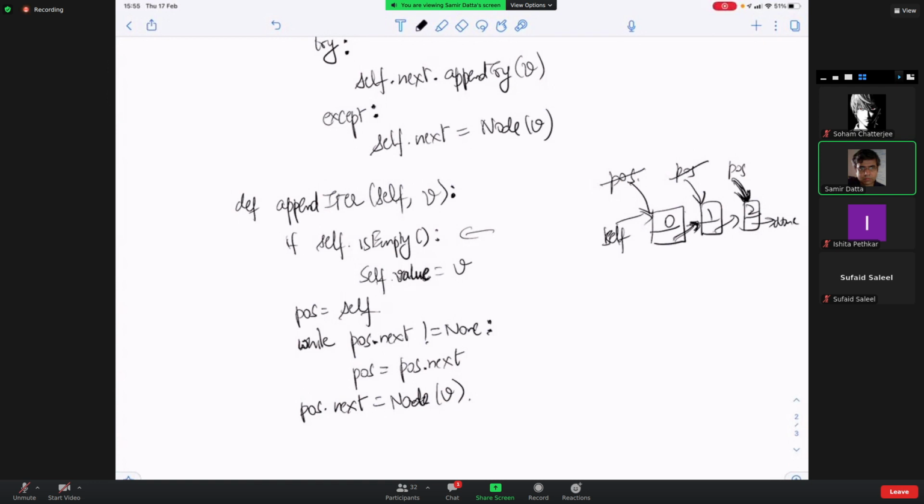If you put it Node v, that will be doubly wrong. So here we know from the previous two lines that pos.next is None. We replace this by Node(v). So we remove this, put this pointer to this one, and this is pointed to None. Correct? Sorry. So now do you agree it's correct?